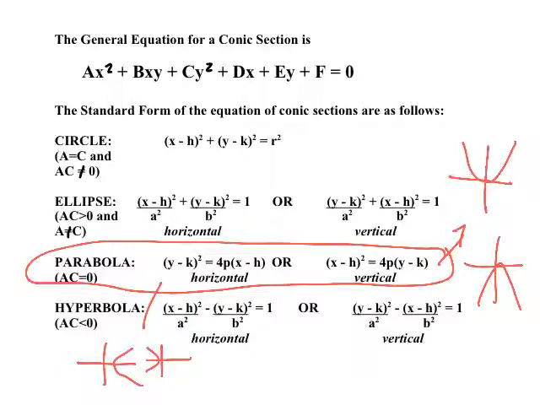One thing that's important though is the product of the a, coefficient of the x squared term, and the c, coefficient of the y squared term, is 0, which means one of them does not exist. So you can have a horizontal parabola if you only have a y squared term, or you can have a vertical parabola if you only have an x squared term. So that's the important thing to keep in mind when you're looking at the general equation of a conic. You can quickly determine whether it's a circle or a parabola at this point.